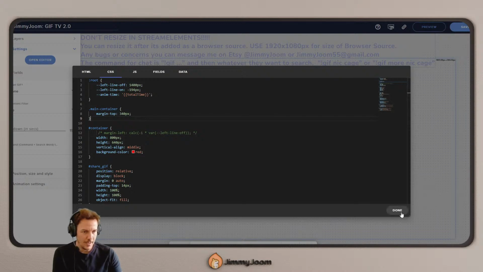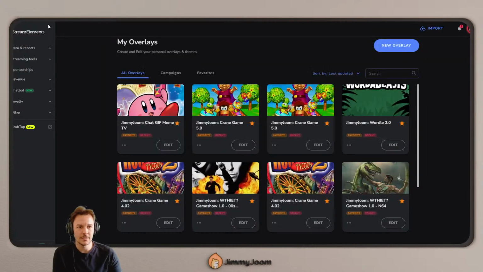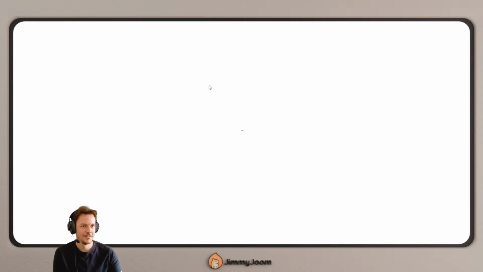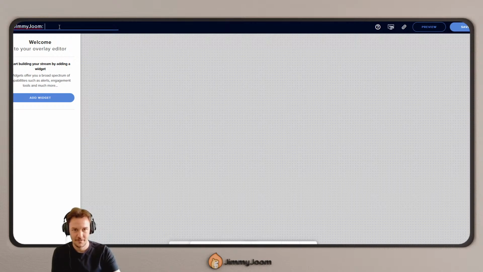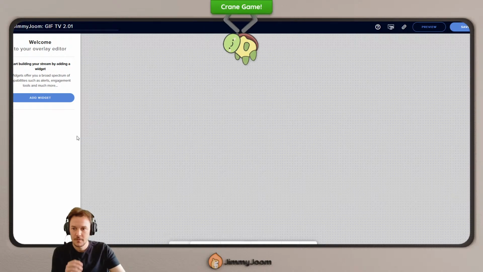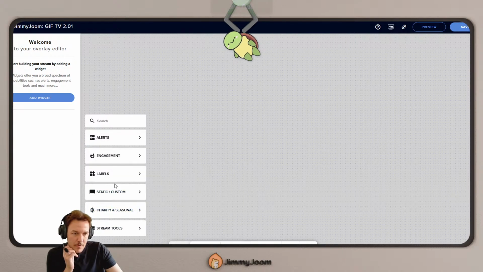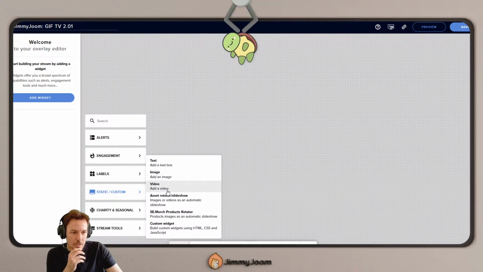Yeah. I'm gonna rebuild the whole thing. That's how old this is. I think it's better to just start from the beginning. All right, so custom.